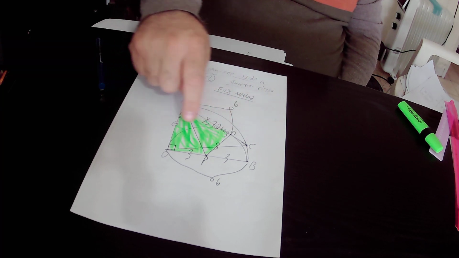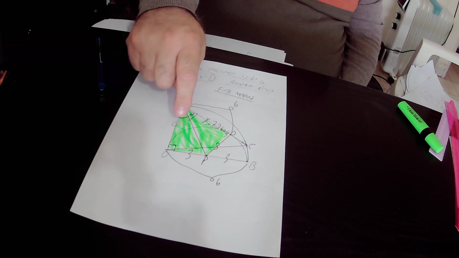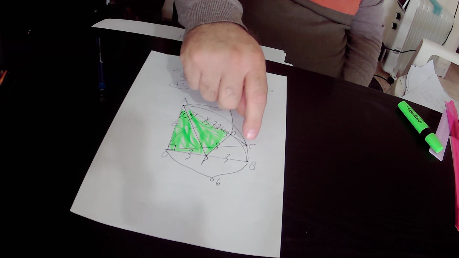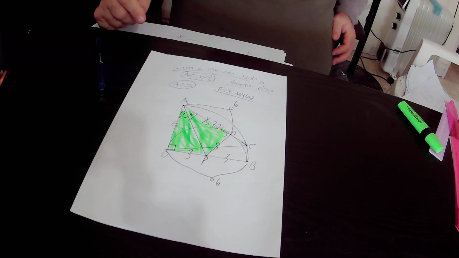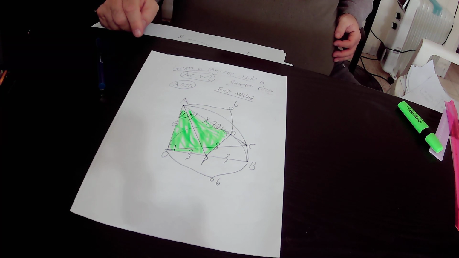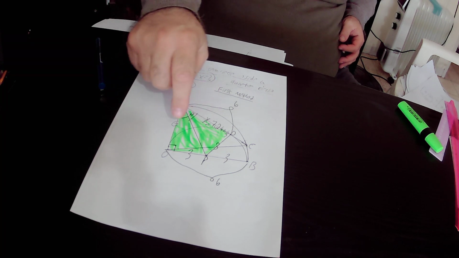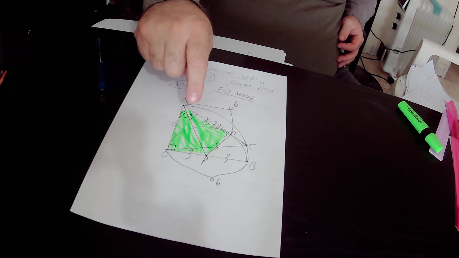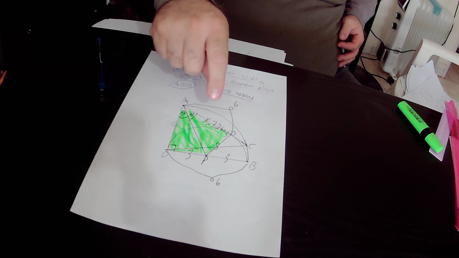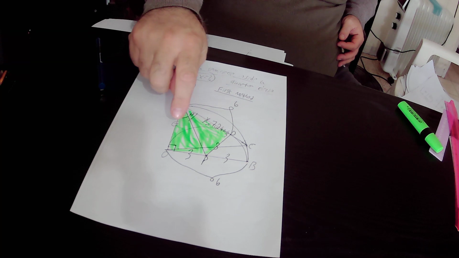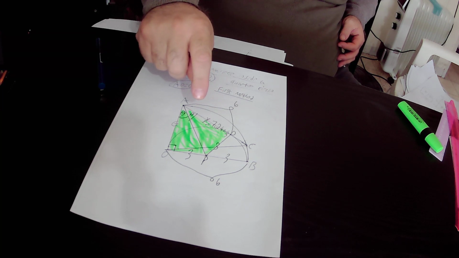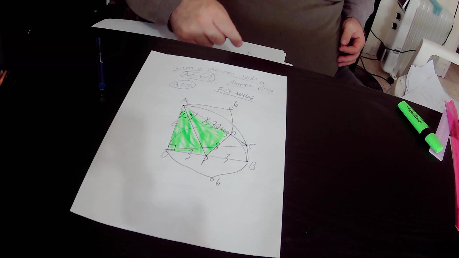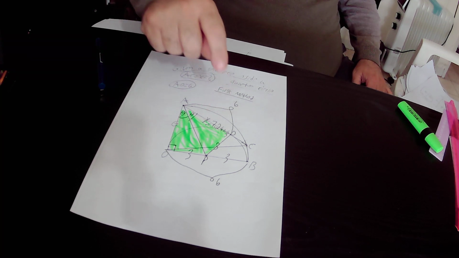And OB is also a radius of the quarter circle, because it starts from the center of the quarter circle and ends at point B, a point of the quarter circle itself. That is to say, it is a radius of the quarter circle that is equal to 6 units. But OB is not only the radius of the quarter circle, it is also the diameter of the semicircle. So if the diameter of the semicircle equals 6 units, then the radius of this semicircle must be half of it, that is 6 over 2, which is 3. So here OP, PB, and PD are all radii of the semicircle, and therefore they are equal to 3 units. That is half of the diameter, 6 units.